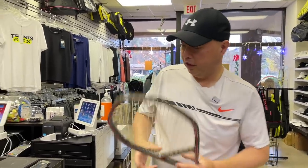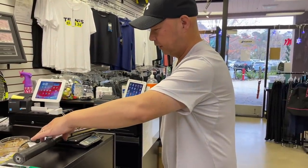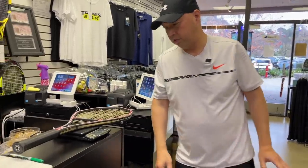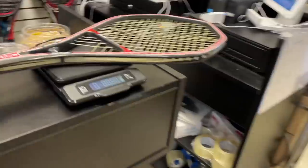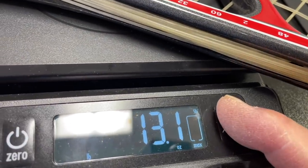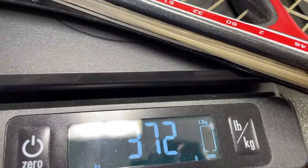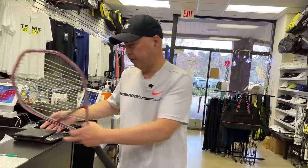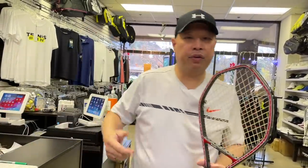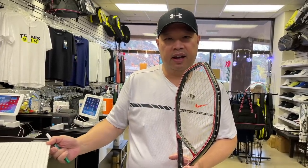All right, so let's take a look at how much this thing weighs. My guess is it's like 13 ounces, if not more. 13.1. For all you people who don't go by ounces, that's 372. That's pretty good weight there, guys. Pretty good weight there. That's heavier than a modern day Fed by half an ounce.